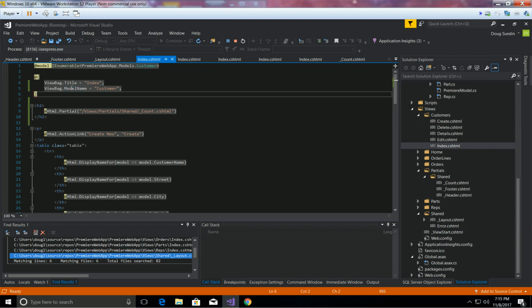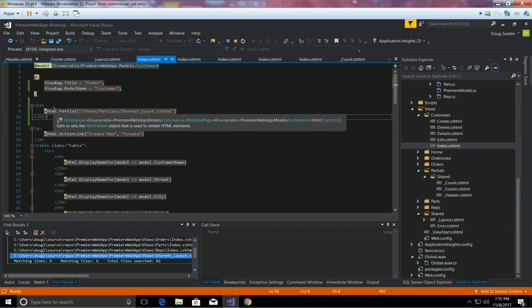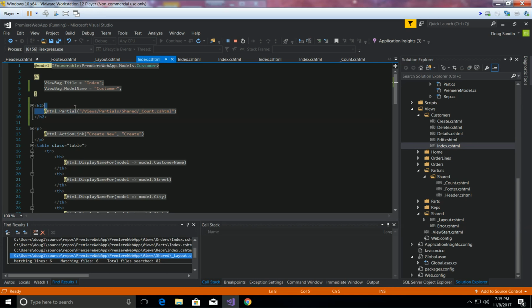So with that dynamic property added and set, down here where it says header to index, I believe is what it originally said, replace that by calling the partial view like we did for the header, and you will have done for the footer. Point at the appropriate file, partial shared underscore count.